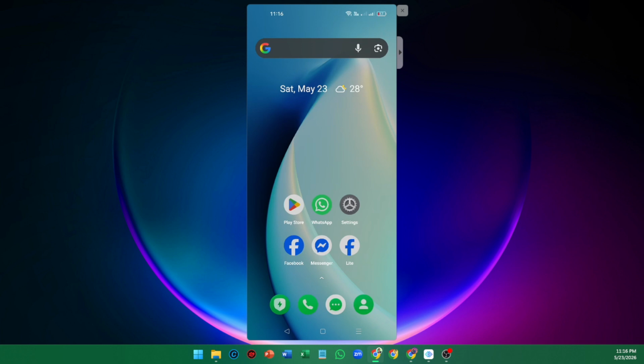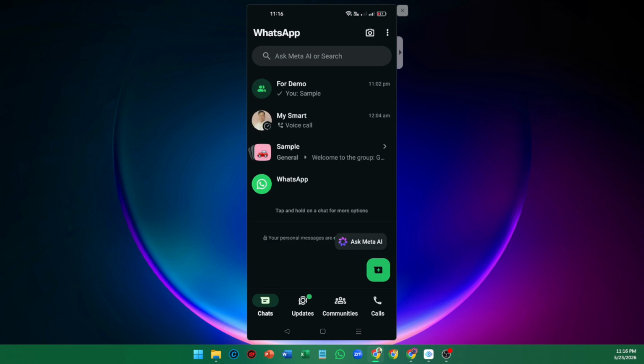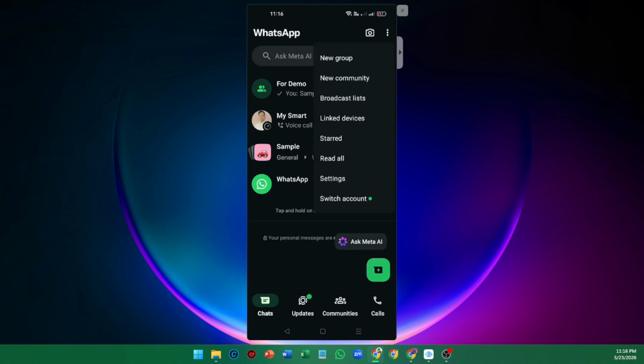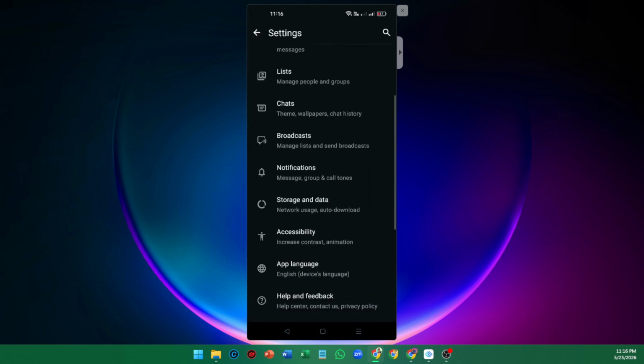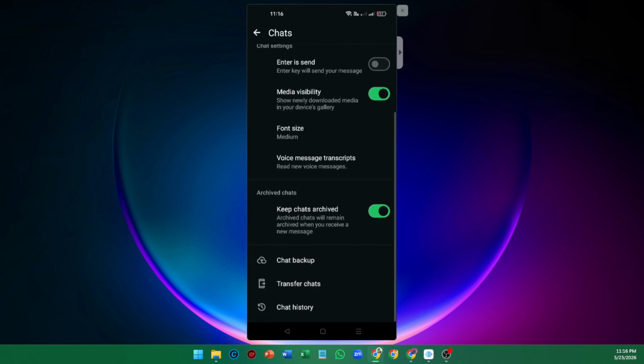On your old phone, open WhatsApp. Tap the three dots in the top right corner to open the menu. Then go to Settings, choose Chats, and select Transfer Chats. Tap Start. If WhatsApp asks for location or Wi-Fi permissions, go ahead and grant them. This is needed so the phones can create a secure local connection. Your old phone will switch to a camera view and wait for a QR code.